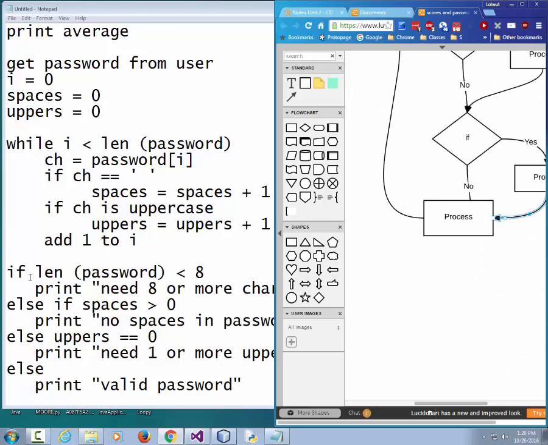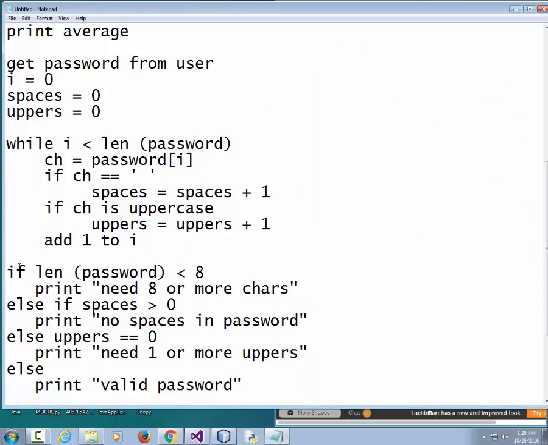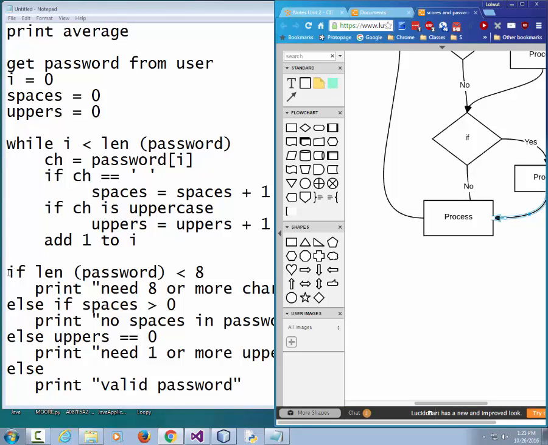So here's how we do the else ifs, or the elifs. Now that we're down, whoopsie, come back. I'm going to say that I'm down here. If the blah, blah, blah, then print something.